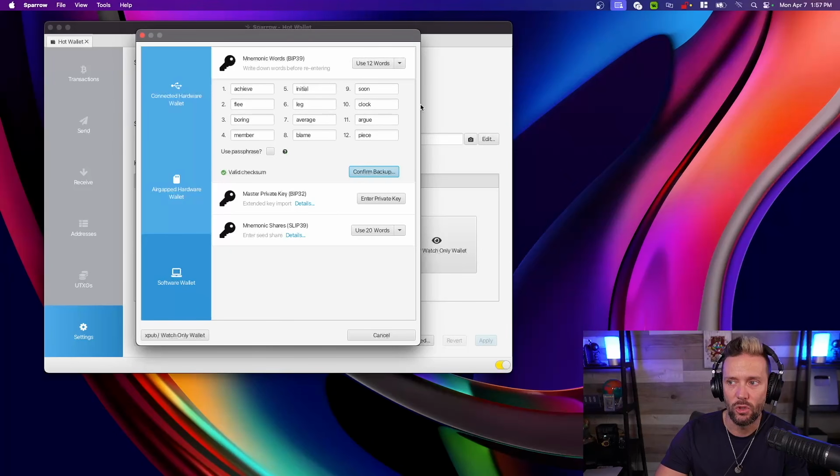This gives us 12 brand new randomly generated words from a possible list of words. And we're going to write a physical copy of those on paper and keep it safe somewhere. We don't want a digital copy because if our computer crashes, the digital copy goes with it. I suppose you could store it on an SD card if you really want to. Nonetheless, I'm going to physically write these down. And then when I'm ready, I'm going to hit the blue button to confirm I've written them by typing them back in. So I'll do that.